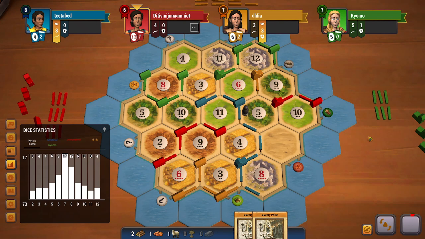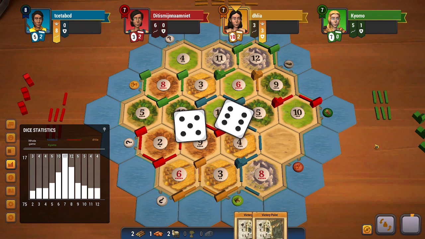Hopefully, a 7 rolls so that red loses out on quite a few cards. I am a little worried that red might want to cut me off here. So if red does cut me off, then I think green might just win the game because then green gets the longest road. So, yeah, I need to win this game pretty quickly now, or else red and green both might be able to win the game before I am.